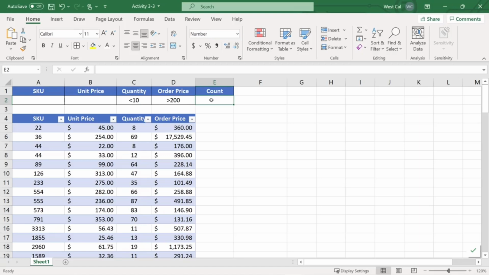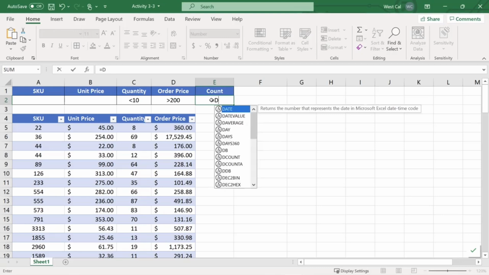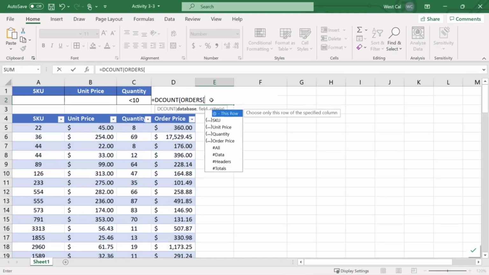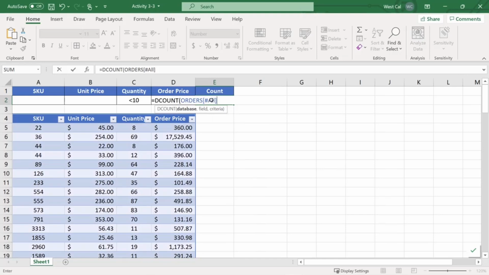Or you can also use structured references. Just start typing your table name and the Excel autocomplete function suggests available table names. You can use the arrow keys to select your table and press Tab to apply it. To continue defining your table, type an open square bracket, then use the arrow keys to select #All. Press Tab to apply it and then type a closed square bracket. When you're using structured references, this action describes the entire contents of your table, including headings, data, and total rows.